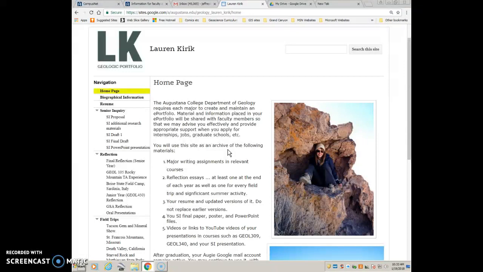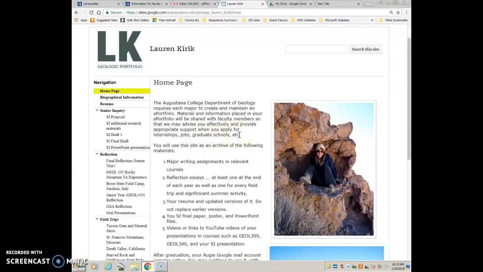They were very impressed with the way that she assembled this and the way that she was very aware of her skills and what she could do for them and her creativity. And we encourage you to use your ePortfolio that way as well.